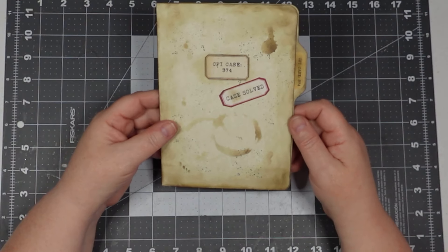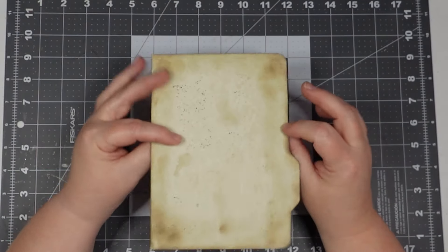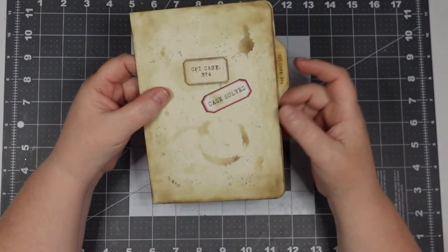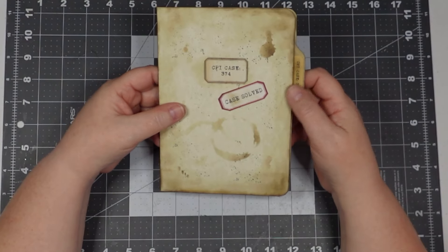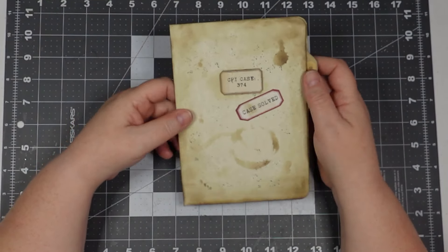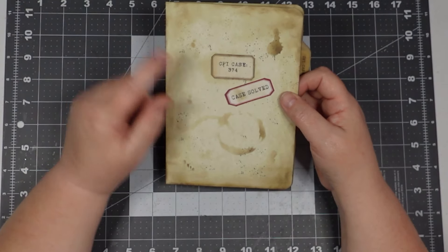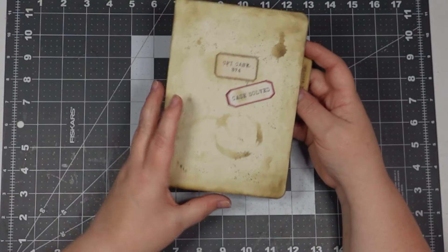I didn't want to actually use a file folder, so I just used a piece of cardstock. I don't know if you can tell, but it's kind of like resume paper but cardstock style — it's got a little marbling to it, maybe executive cardstock. Throughout the whole thing I used Ground Espresso ink — giving my Vintage Photo oxide a little break since I've never actually used Ground Espresso. The case was solved, and you'll see all these little pieces on there from her freebie — everything got inked up.